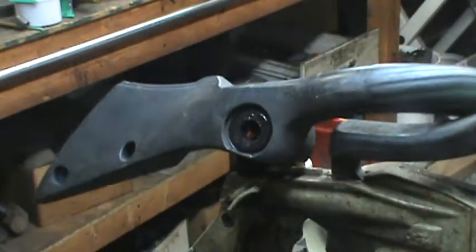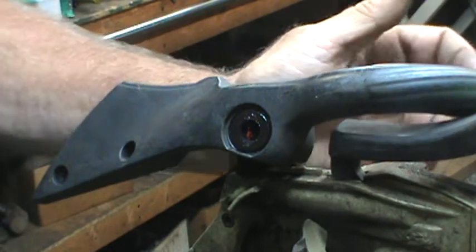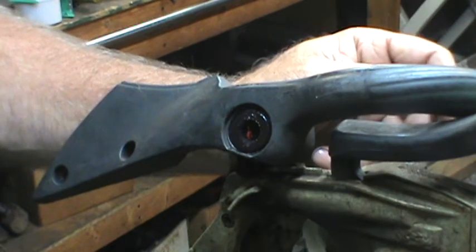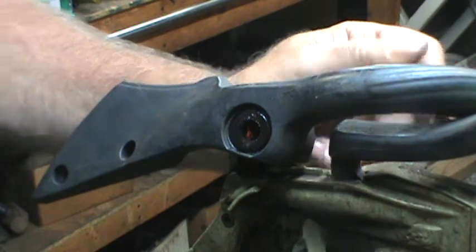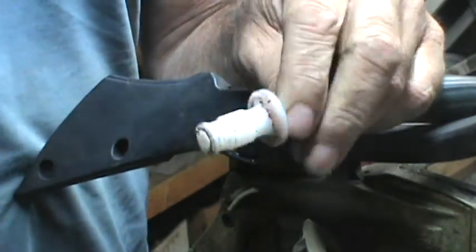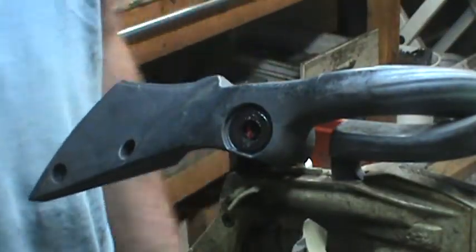It makes a big difference in how much movement there is once you get it all together. It works — it makes them stiffer but they can still move. This will eliminate torn boot problems and wiring issues with these saws. I sell a set of three of these plugs for 30 bucks, shipped and delivered. Hope this helps — have a good one.